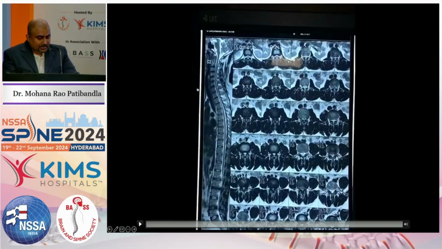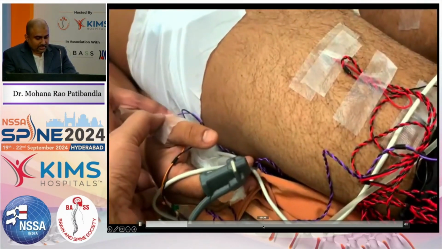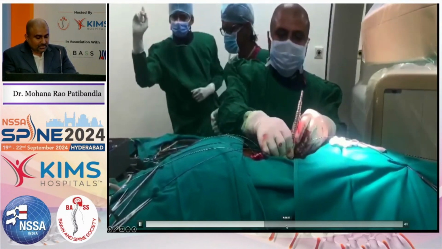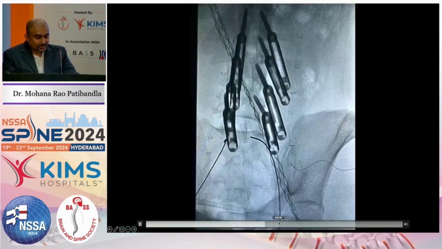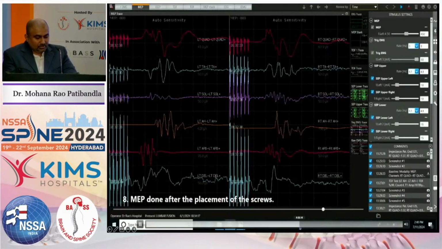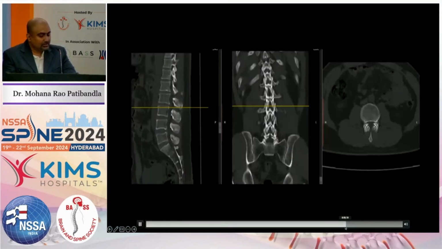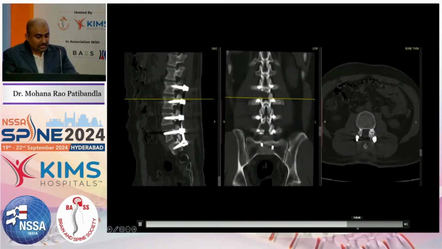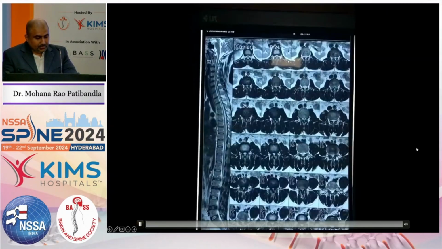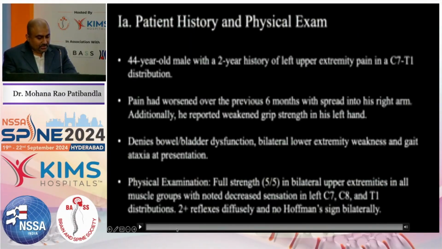And another case is this one for the lumbar. It's everything the same. So we'll place the retractor and then we do the minimal invasive surgery, and MEPs will be checked. For everything we check at 15 to 30 milliamperes. Here, if you see, I did the over the top decompression in these two levels. So intraoperative physiology always, and another one is the spinal cord surgeries.